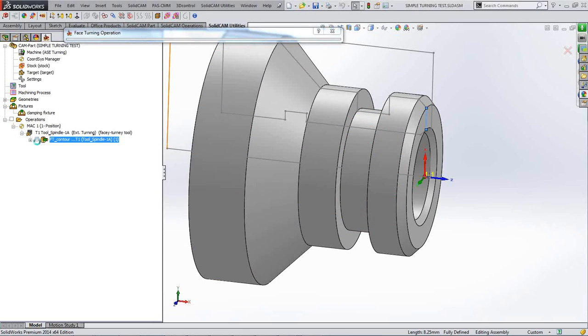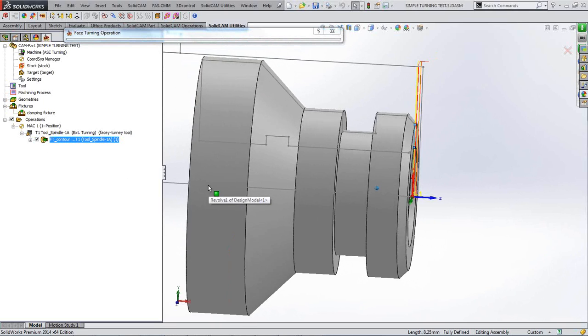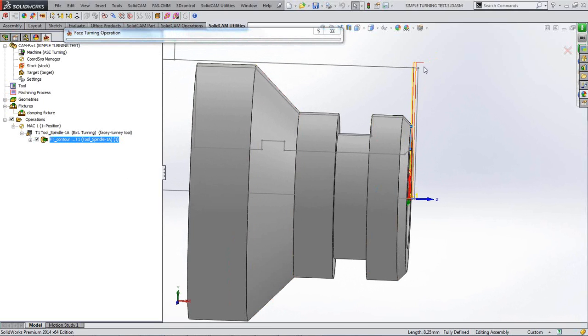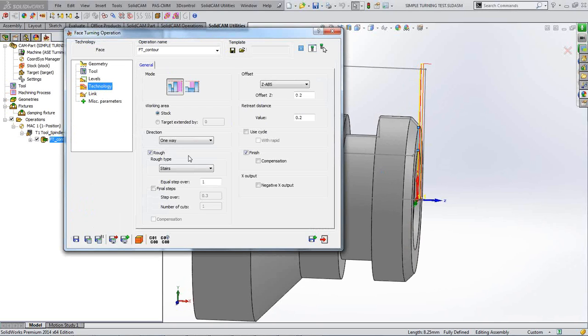Now I'm just going to put the tick box in this empty box there, and you can see our toolpath has been put on there. That looks good. So far so good. You can see it's approaching from the outside of the stock, and it's going to face down. I'll tell you what I didn't select was my step over. I left 2 millimeters on the front of this job, by the way, so it's going to step over at 1 millimeter. I'm leaving 0.2 on, so first step's going to be 1 millimeter, second step's going to be 0.8, then it's going to take the 0.2 off with the finish.